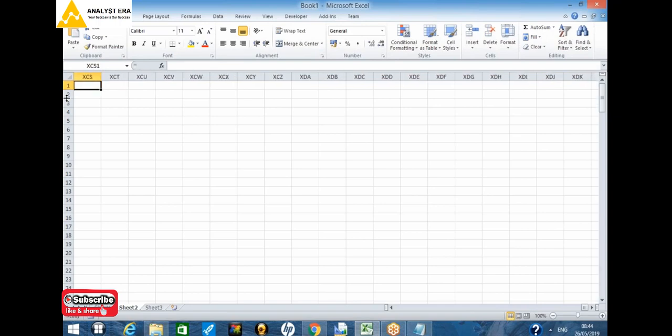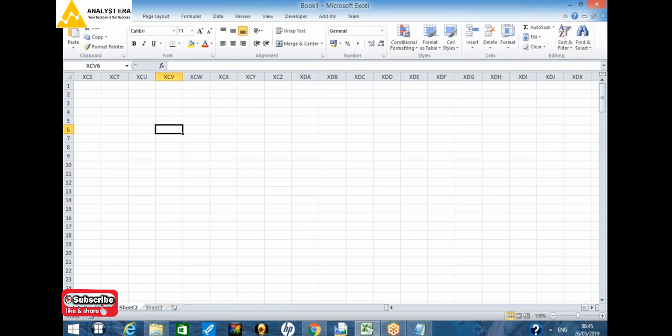Now, if I have to navigate through this entire Excel sheet, navigate means from one cell to another, one record to another record, or from one column to another column, then instead of manually going through a cursor, maybe a mouse or a keyboard, you can use some shortcuts.